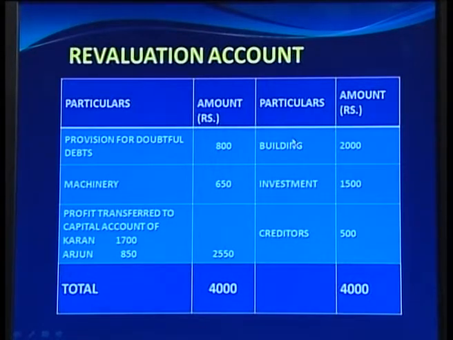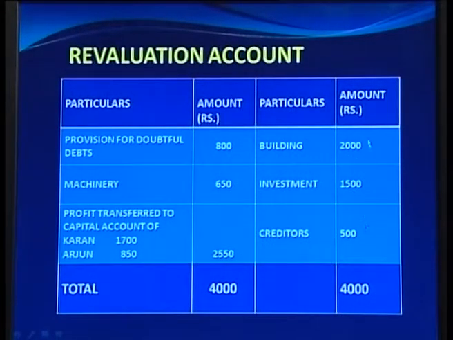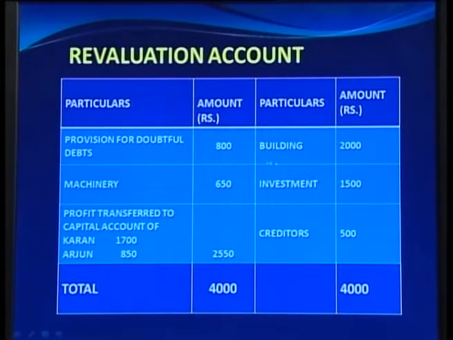Coming to the credit side, we have building. Building is being appreciated by 10%. So, we have written building on the credit side as 2,000 and similarly investment has been written as 1,500. Creditors are also being reduced. So, there is a reduction in the liability, and when liability is reduced, we are getting the profits. So, here 500 would also be recorded on the credit side. So, doing the total of the credit side, that is 2,000 plus 1,500 plus 500, we are getting the figure of 4,000. Subtracting the debit side from the same, we are getting the balancing figure of 2,550.